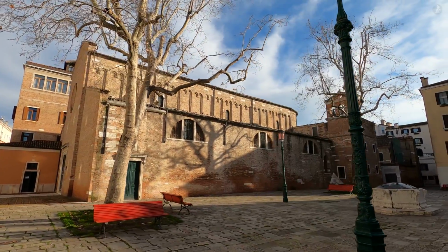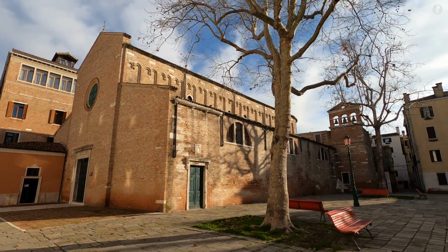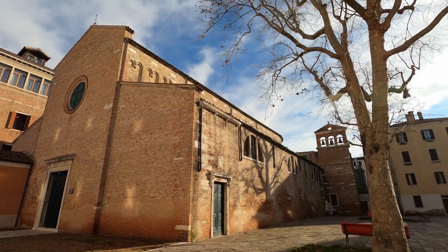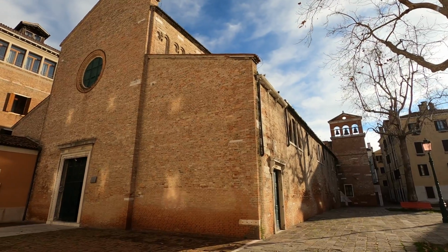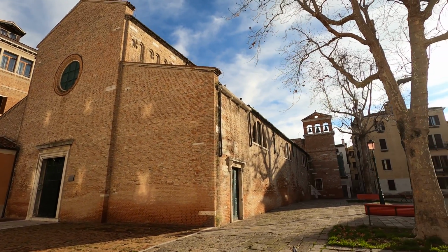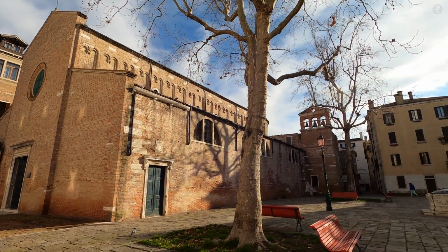which takes its name from the rather large Church of Sant'Agnese just in front of us. The church is home to more than 900 years of history, originally founded in the late 11th or possibly even 10th century AD, although that original medieval church building burned down in a fire in the year 1105. Reconstructed on a larger scale, the modern Church of Sant'Agnese is today one of the biggest places of worship in this part of the city, which was once upon a time home to a large number of monasteries belonging to numerous different religious orders.